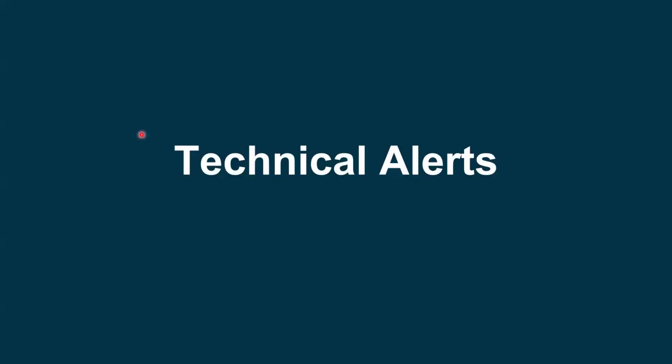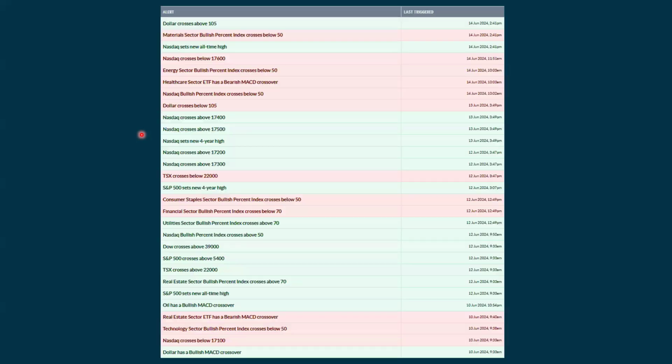Then there's a thing called technical alerts, and I go through these in the daily videos each day as they come out. What you see here is for the entire week. And when we're going up, we tend to see more blue or green here. When we're going down, we tend to see more red. And we can just kind of glance at this and go, oh, yeah, we're seeing some negative things here. Oh, back here, we were seeing positive things. And then if you want to, you can actually go in and look at what is happening to cause these alerts. We read this from the bottom up. So the first signal that was triggered on Monday is at the bottom. The last signal that was triggered on Friday is at the very top.